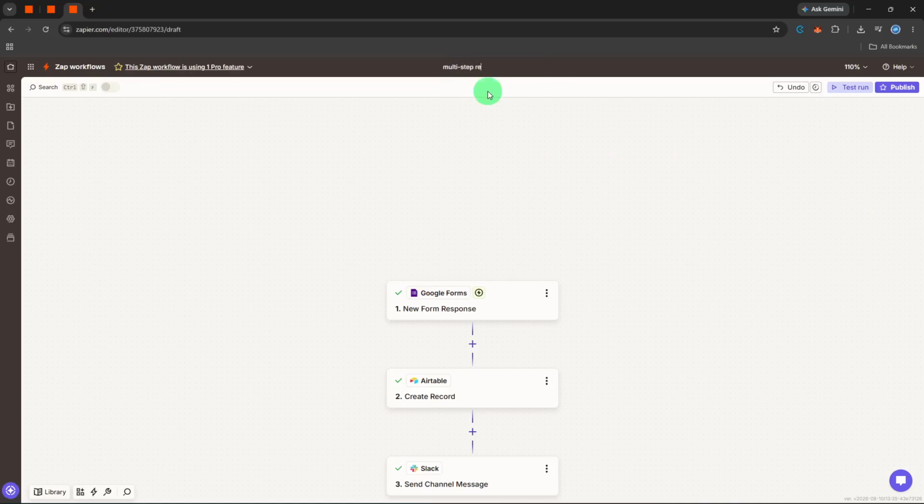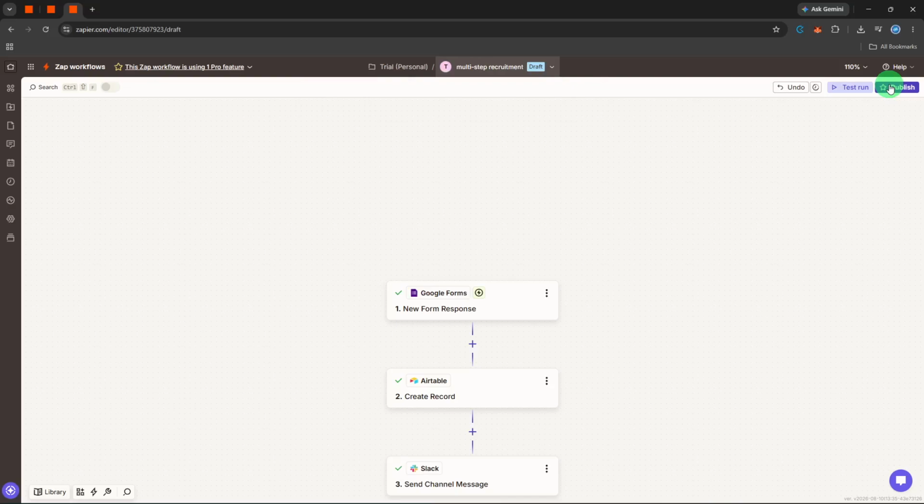Every new form submission will trigger this automation immediately. To confirm everything works end-to-end, run a live test. Go to your Google form as if you're an applicant, fill it out with a test name like Jane Smith, pick a role and submit. Then head to Airtable, refresh your candidates table, and the new record should appear with all the details and the status new application. After that, check Slack. The notification should be sitting in the channel. If both are there, you're all set. If something didn't fire, open Zapier Zap history to see which step failed.